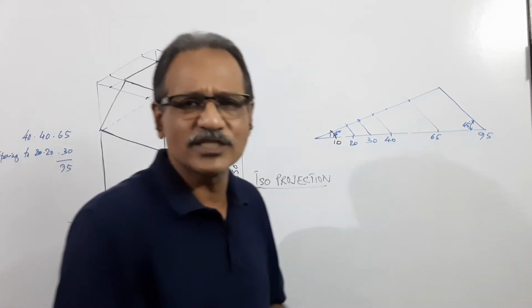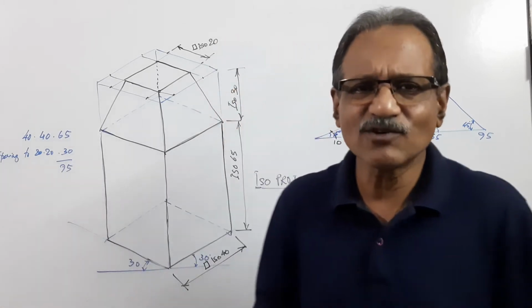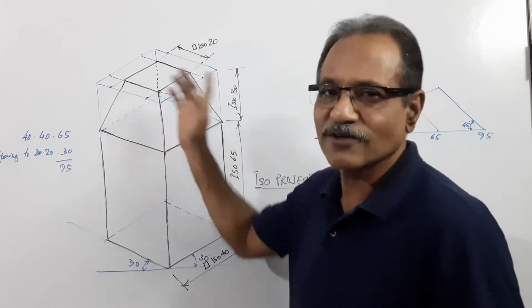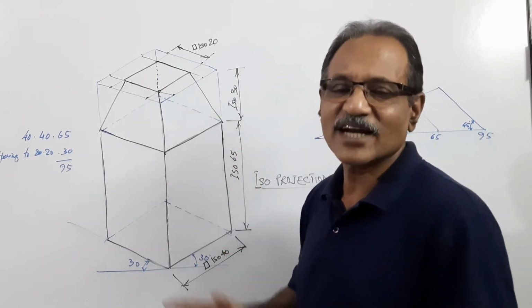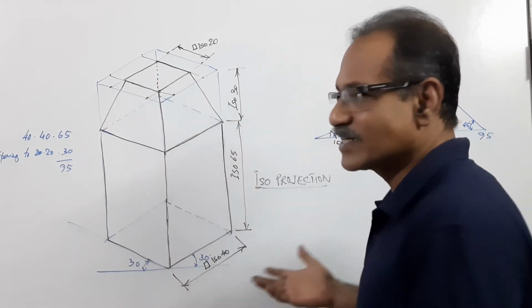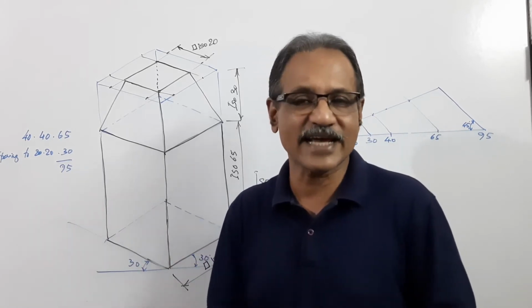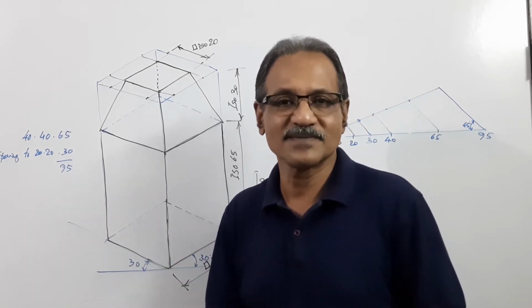It's a reasonable question. Simple question. Only 12 points to decide. 1, 2, 3, 4. 1, 2, 3, 4. 1, 2, 3, 4. The argument is simple. In ISO projection, there is no spherical part, there is no circular part. So the drawing procedure will take less time. I hope you understand. Okay.